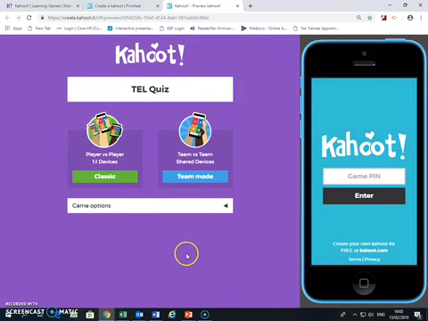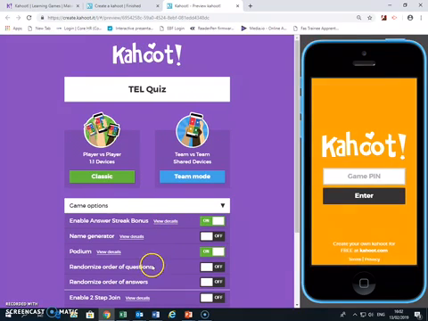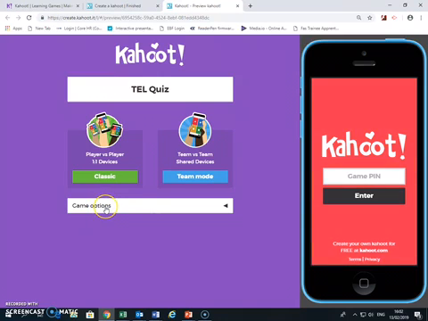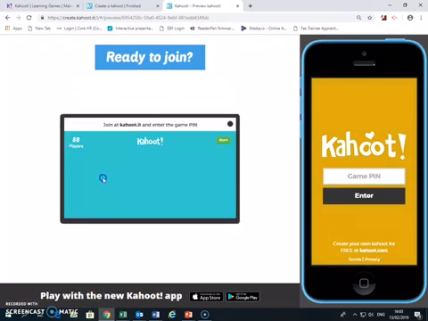So I click on the left hand side of the screen. It's the teacher's view. There are options for the game. If you drop down arrow and go through them, I'm not going to set any of them at the moment. I'm going to leave them at default. And on the right hand side is the player's view on whatever device they're using it. I'm going to use the classic view.